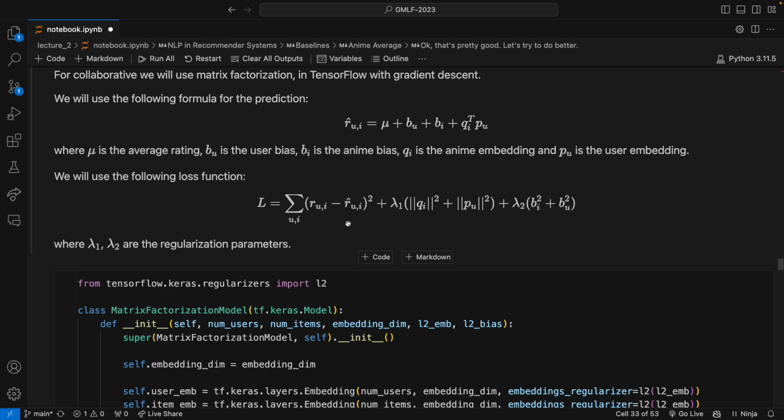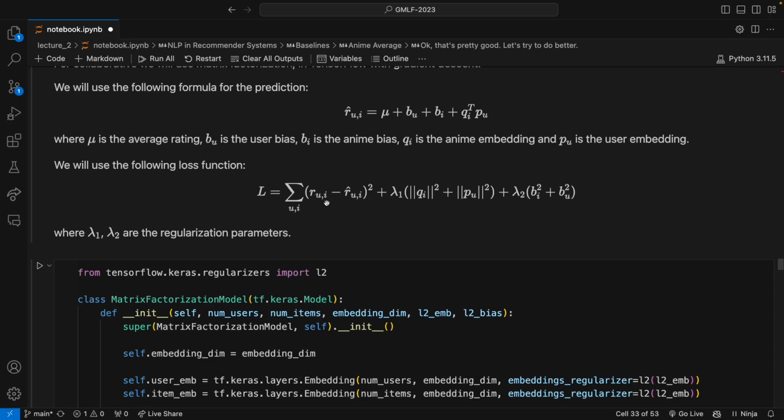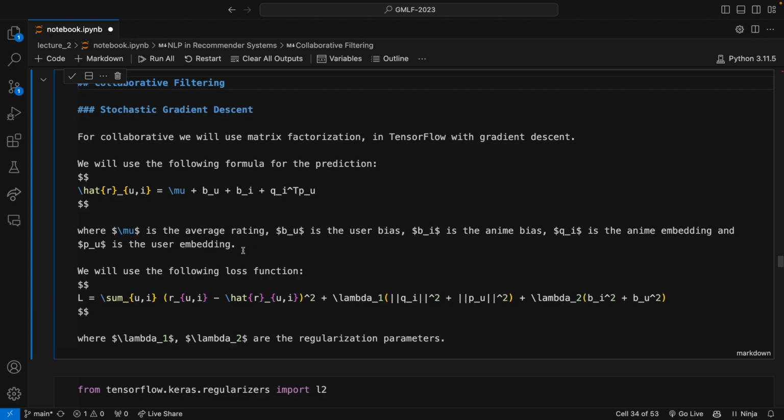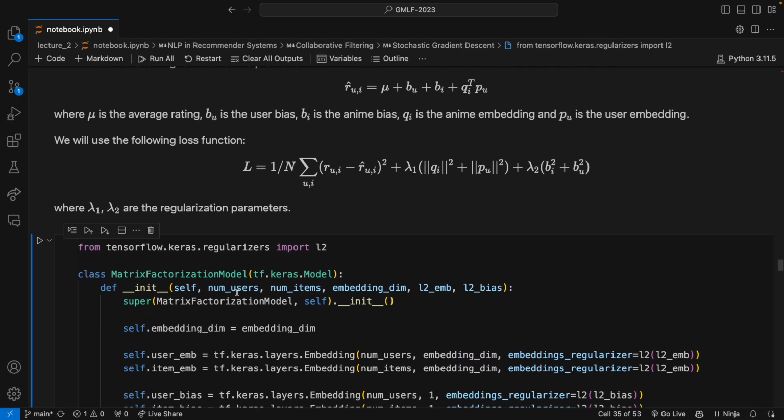So now also we're going to define the loss function. It's going to be, how do you call it? Mean squared error? Yeah, mean squared error, exactly. I didn't put the mean here, so it should be 1 over n. Squared error, but let's do it 1 over n also. Yeah, that's better. So we have the mean squared error here, and also we have some regularization terms.